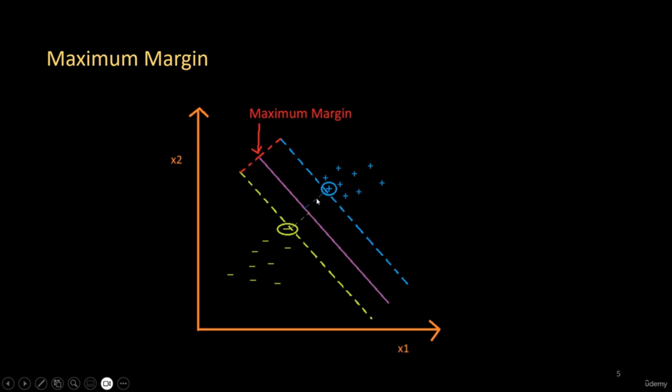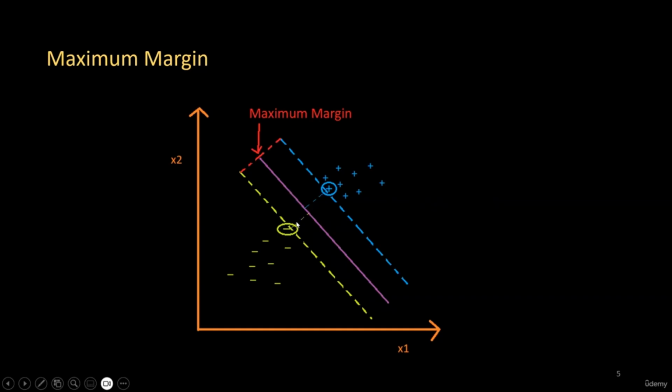Similarly, this is the maximum margin on the positive side of the data, or towards the positive label of the data, and this is the maximum margin towards the negative label of the data. So basically, support vector machine is different from the previous classifiers in that it always looks for a maximum margin on both sides of the labels. That is, it looks for a maximum distance so that there should not be any misclassification.